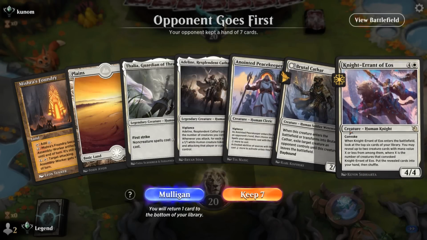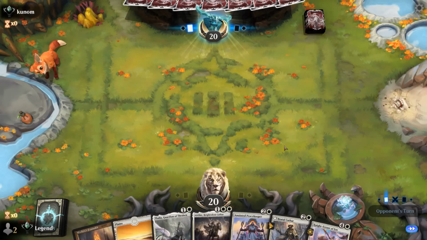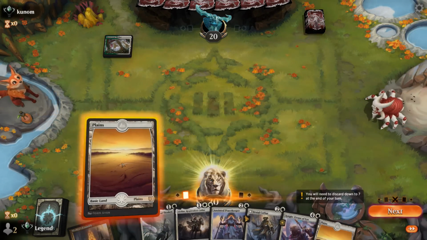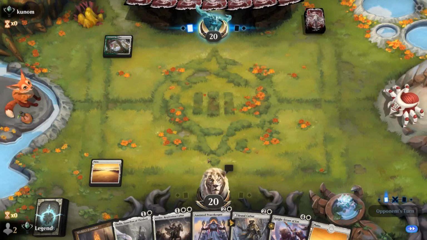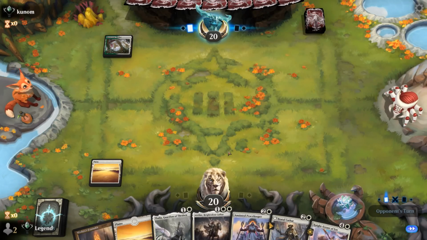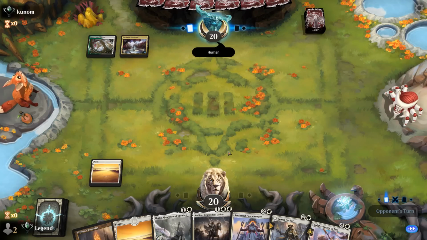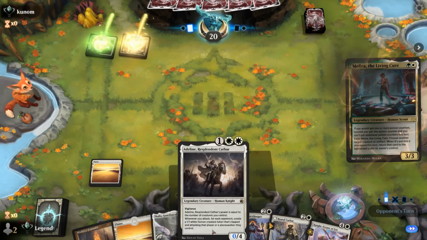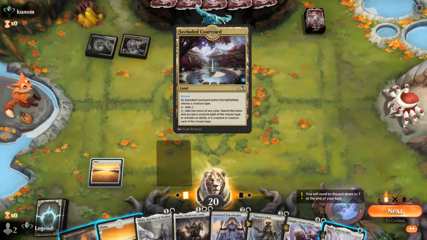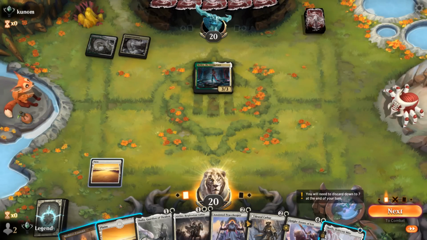Okay, we're on the draw. Hand has potential. Missing a 1-drop and a third land. But Thalia into Peacekeeper could be good disruption. Cathar if we need some interaction. And if we need to be the aggressor, Thalia into Adlin's also a nice curve. So opponent's maybe a Naya human kind of aggro deck.